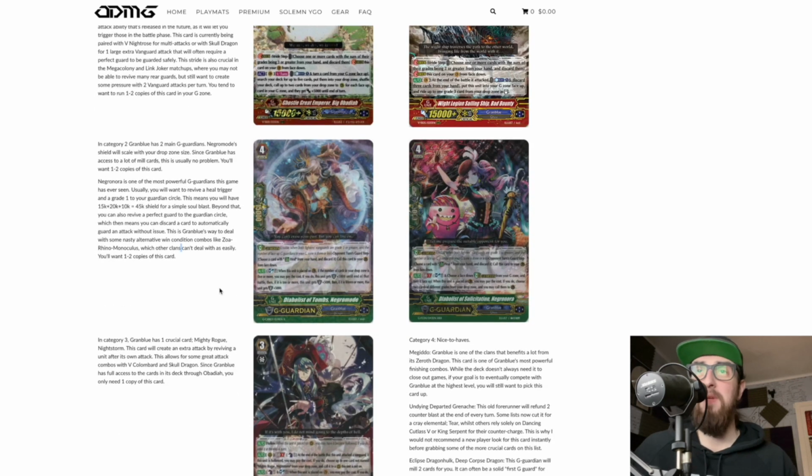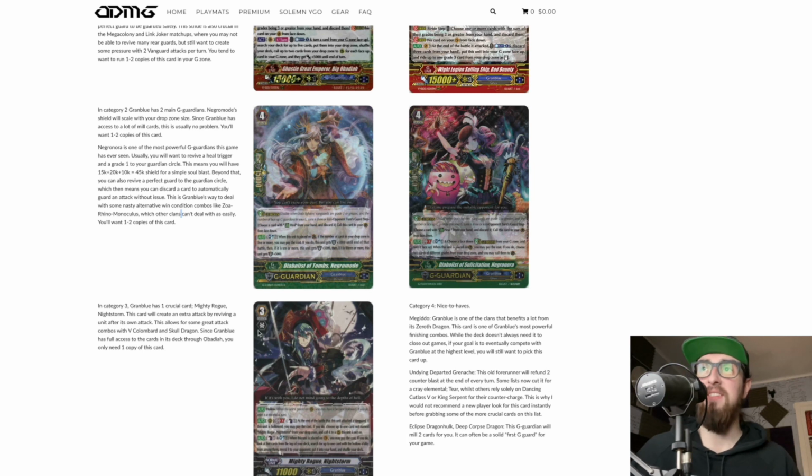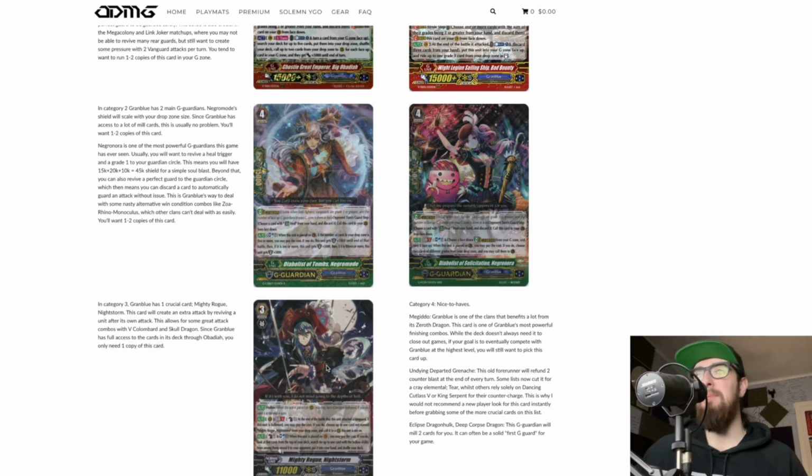Now, category 3 for Grand Blue, right? There is one card you truly want, and that is Nightstorm. It is a one-off. I also mentioned that right here. You only need 1 copy of this card. But that is basically the most crucial main deck card this clan has access to.